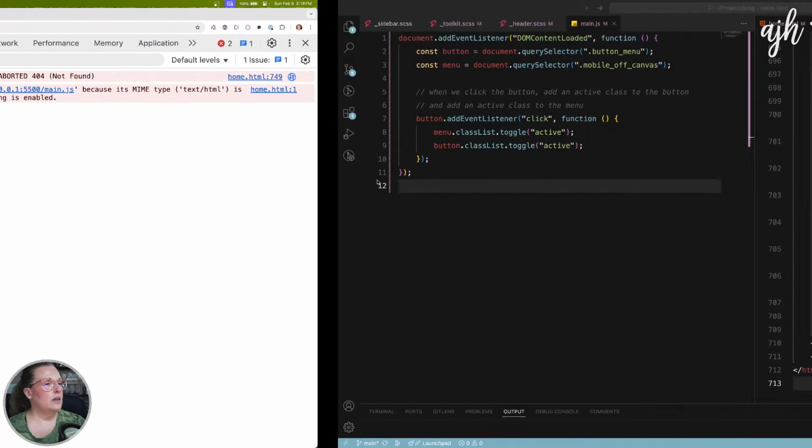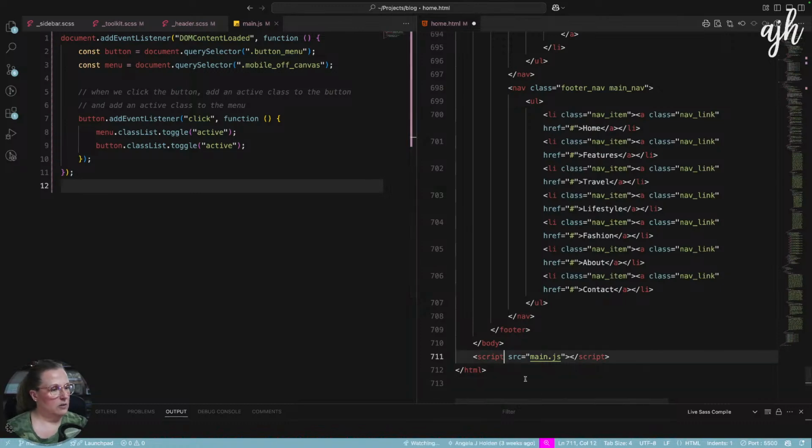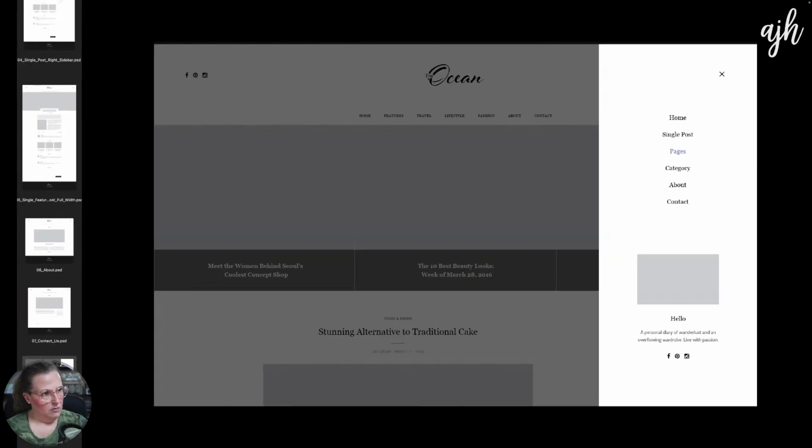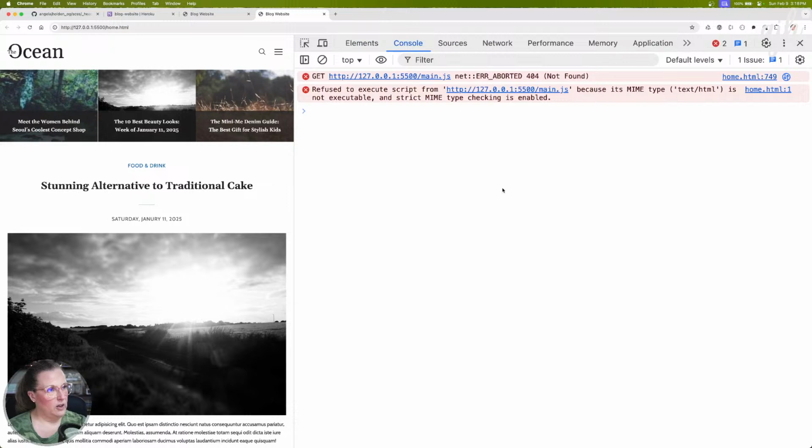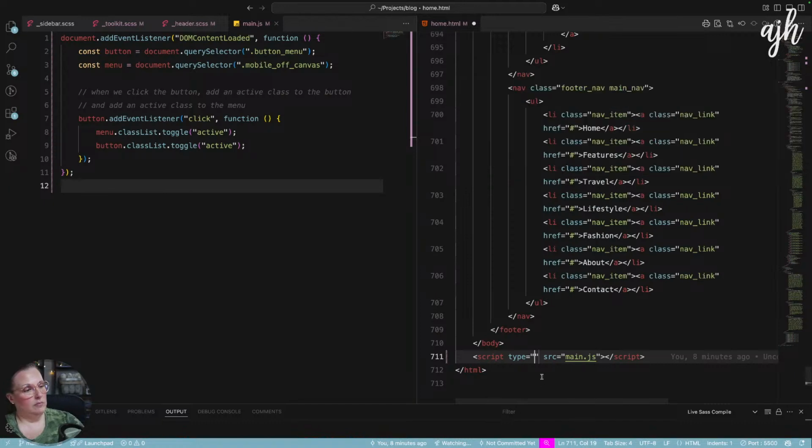Oh, it's because it needs to be type. Hang on. Don't tell me. It needs to be module? No, script?